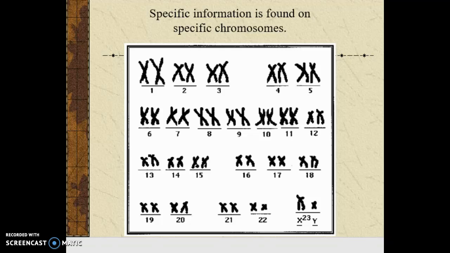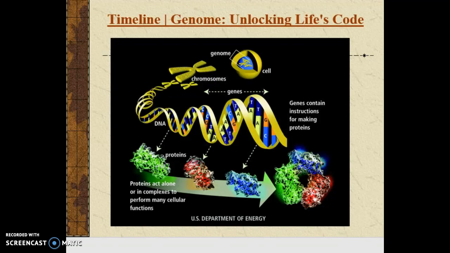Chromosome 1, chapter 1, has this many sections. In this section is this information. In that section is that. You go through all 23 chromosomes or 23 pairs, and that's how the genetic information works. So the Genome Project is trying to figure out and understand better what's in this book, what is in our book of information. Okay? So if you guys want more information, get into the Genome website.